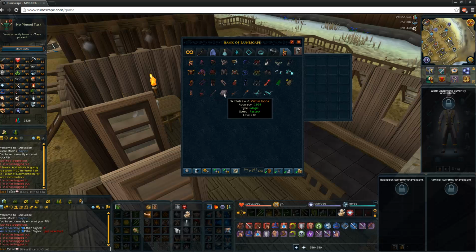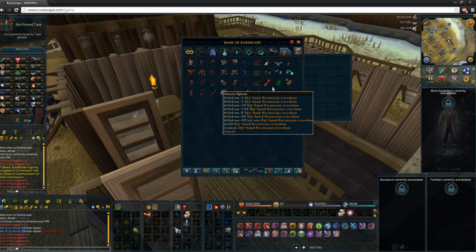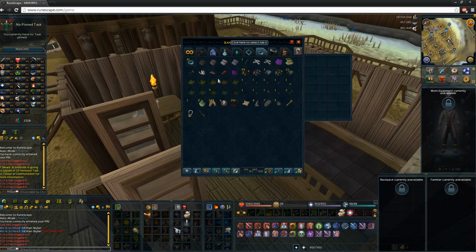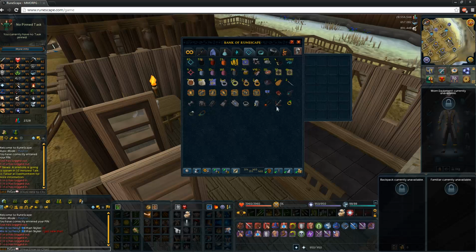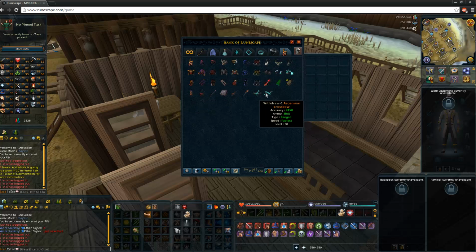Virtus Wand and Book, Drago Rapiers. I like the Rapiers for QBD, and my Ascension set, which is my pride and joy. I had to sell all this loot to get it, and I've been collecting money to get the offhand for quite a while. That's also the reason I have the offhand Chaotic, because I was using the main hand and the offhand Chaotic. Honestly, the offhand doesn't do a lot more damage, but the set of them just looks absolutely stunning. So I'm complete for my weapons.